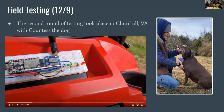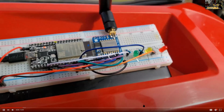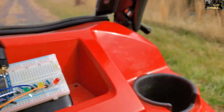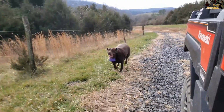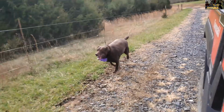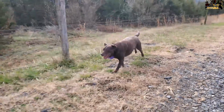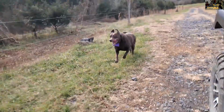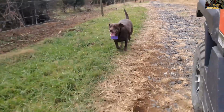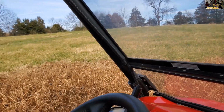If this video loads a little bit, it's going to be laggy. So this is the breadboard, and I don't know why it's so buggy right now. But we attached the collar to the dog, Canvas, and we took a UTV around a large property. They own 38 acres, but their neighbor has a massive farm with hundreds of acres. So we just drove around, had the dog following us, and it was broadcasting, transmitting the whole time.